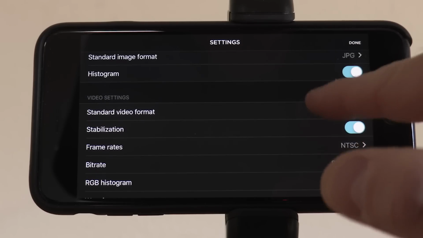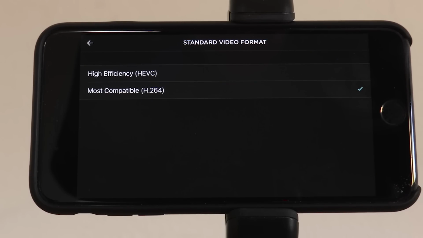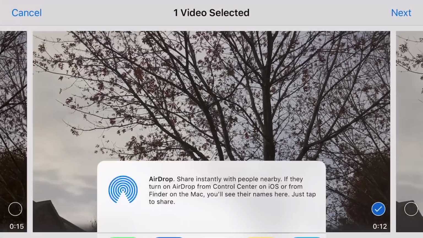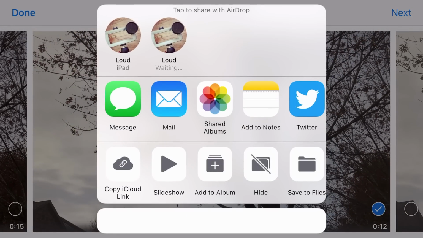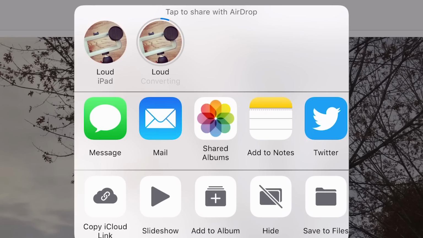One quirky thing, even though I had the camera set up to record in H.264, it didn't. All my files were H.265 or HEVC, and I thought maybe it was because it was high frame rate or high bit rate, but I tested it and every setting I did, it still recorded in H.265. I assume this is a bug, possibly operator error, but I couldn't get it to work. And so getting your files off the phone ends up being tricky. Now if you're editing in LumaFusion or something on your phone, it's not a big deal. But if you're editing on a computer, it causes a little bit of a headache.